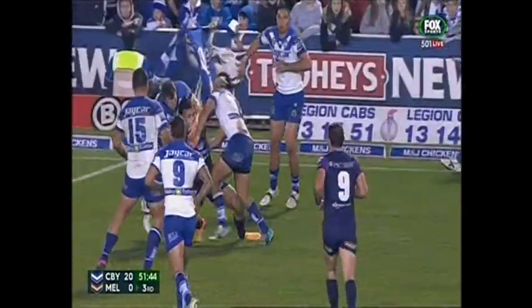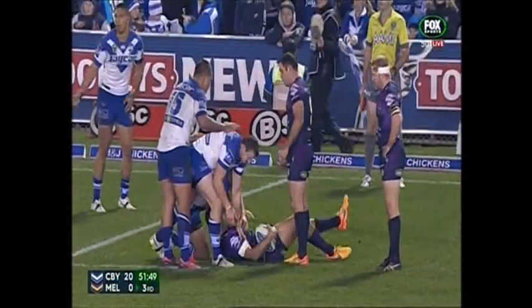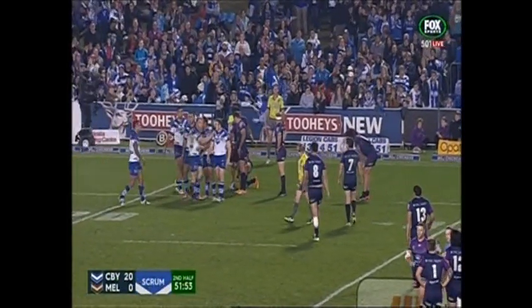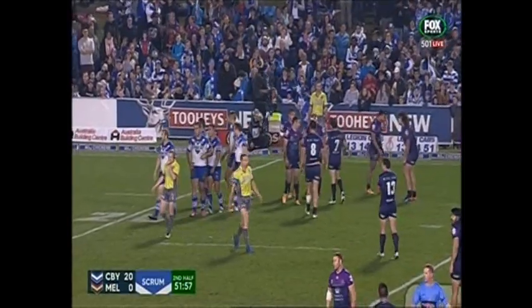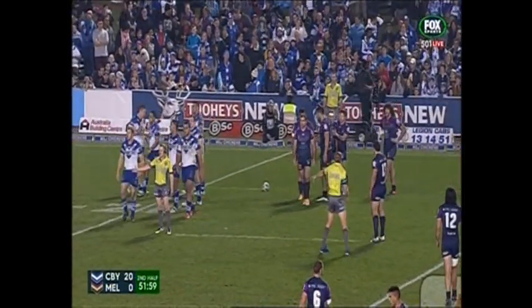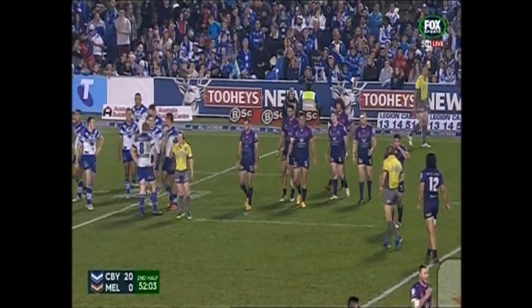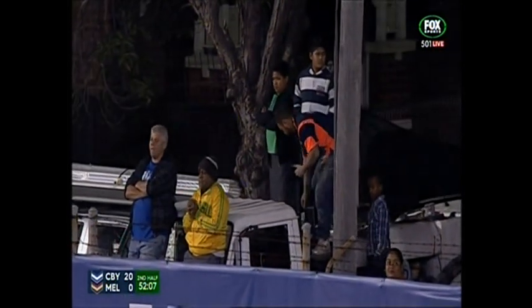Proctor down on the right-hand side. Chambers will play it in. Did he lose the ball? Yes, he did. Just a little bobble as he went to ground. Pressure relieved, the Bulldogs will have it, having advanced the scoreline through the try of Josh Morris in this second half. After a 16-0 scoreline became 20 for his 4-pointer.